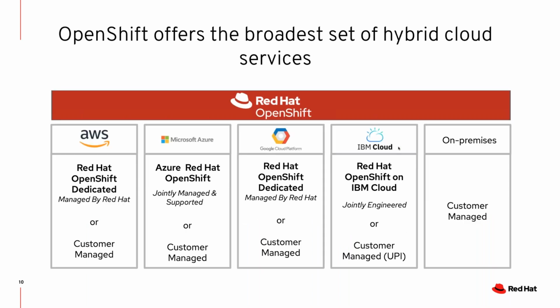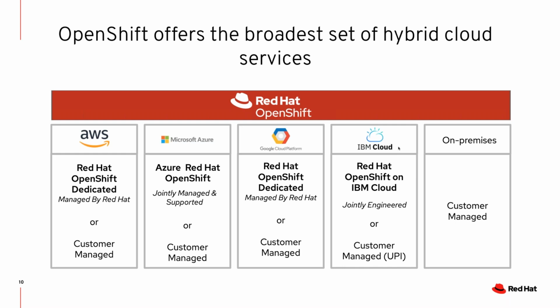So there's two different types of offering. We call that OpenShift Dedicated or Customer Managed. And OpenShift Dedicated today is available on AWS, Azure, Google and IBM Cloud, where you simply come and request, hey, I need to have a cluster with so-and-so things. So Red Hat and, say, for instance, AWS or Azure or Google, we help get that installed for you, and it's available for you from day one to be able to deploy applications and do what you do best. Or you can do customer managed if you already have a tie-up with those partners, and then be able to install OpenShift and deploy applications at a later stage.